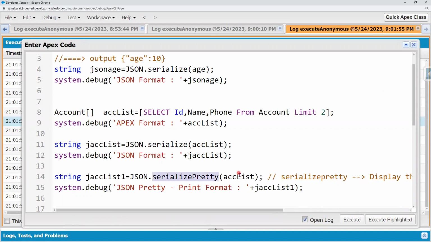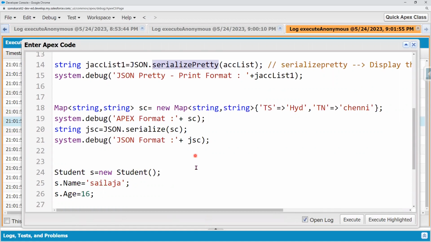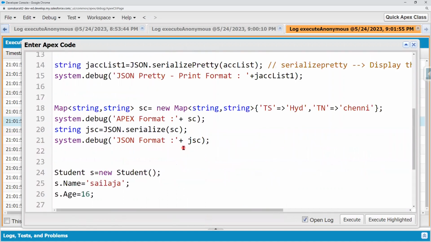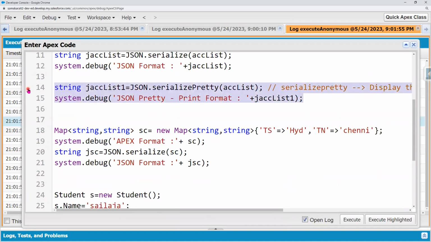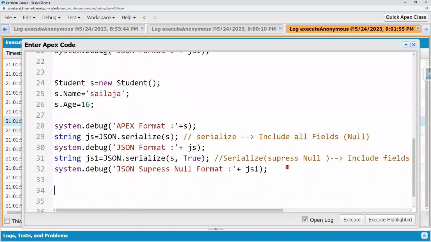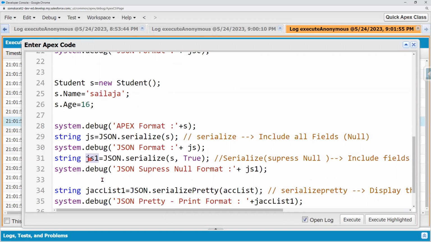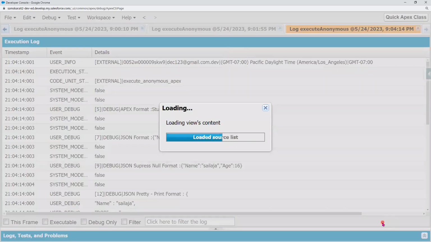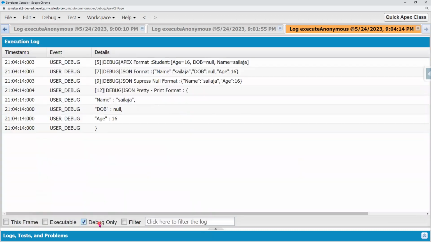Now the same thing I'll apply here also, the one which we are using for the student. For the student also I'm going to apply here. Let me copy the same thing. For the student also I'm going to print here, which is JS2, and I'm going to pass the data of S here, and this is JS2. Let me execute the student. Execute it. Now click on debug.